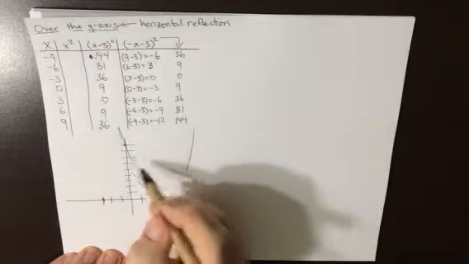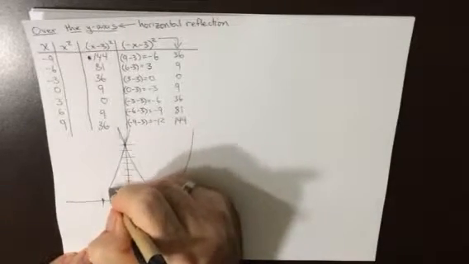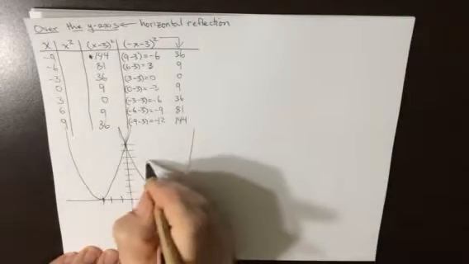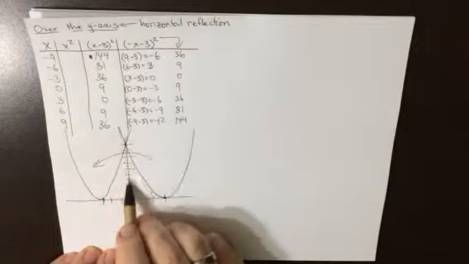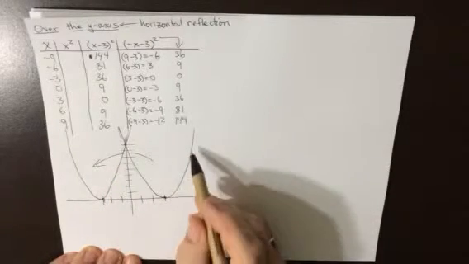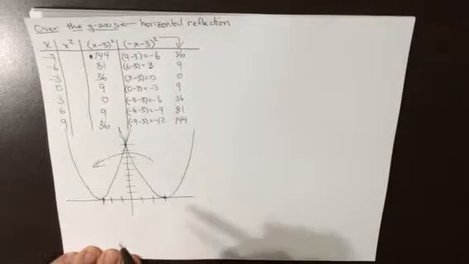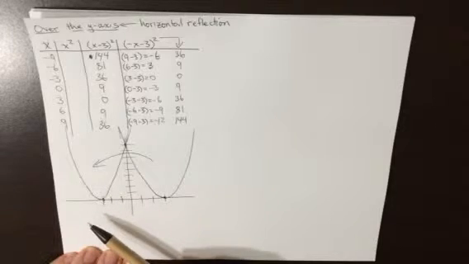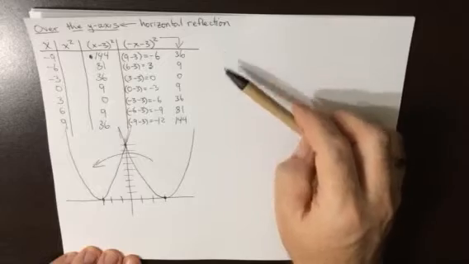So what we're seeing here is just a flip, just a reflection over the y-axis. If I was to fold my page on this y-axis, and if these were drawn perfectly, which they're not obviously, but if they were drawn perfectly, then this would just lie on top of this. So I just wanted to do that so that we would finish up the example that we ran out of time on when we were in class on Friday.